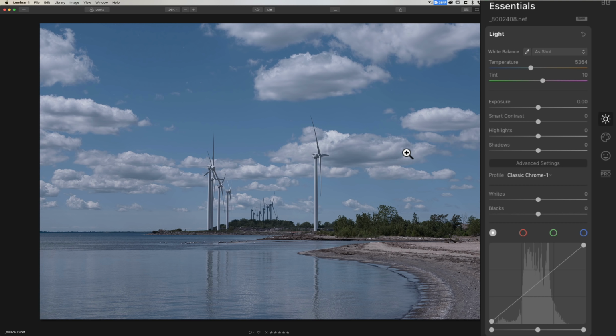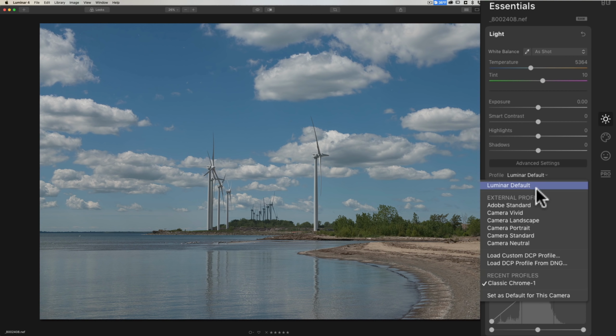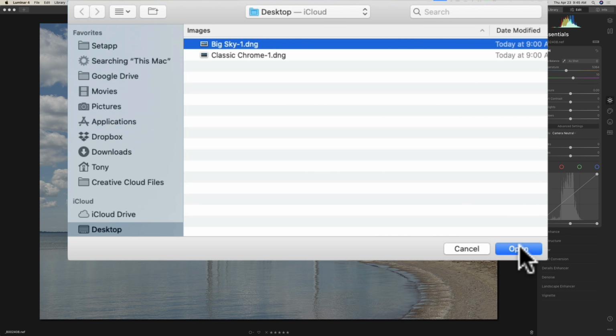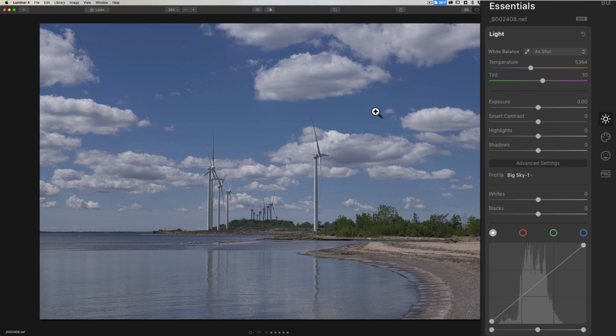And this goes to if you've purchased profiles from a third party. For example, I sell Lightroom profiles. If you bought those, let's say, and you're using Lightroom, but you're going to switch over to Luminar, what you could do is, let's say you have a really favorite profile that I sold you. You could apply that to a RAW file, export that RAW file as a DNG, and then just load it here. So we'll go to the profile, and here's one that I'll go down to load DCP profile from DNG, and here's one that I created for Lightroom called Big Sky. We'll just click open, and it applies it to the image.